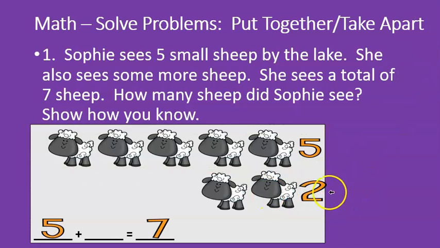Let me get that 2. Let me put that there. So boys and girls, just by looking at that, what do we put here? What number? 2. Because look, 2 is right there. So look, boys and girls, our answer here is 5 plus 2 equals 7. Okay, now look, 5 goes up front. 2 goes right here in the next number, and when we count them all up, we're going to get 7. 1, 2, 3, 4, 5, 6, 7. There's our answer, okay?